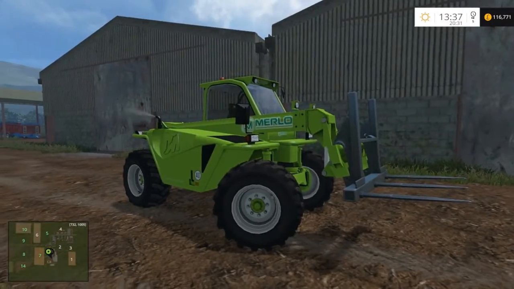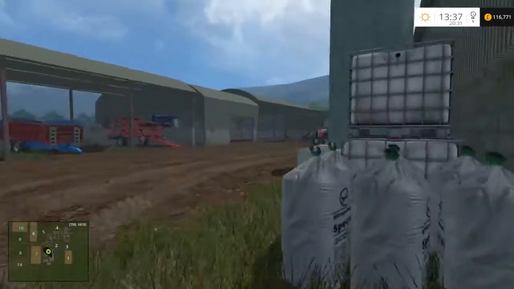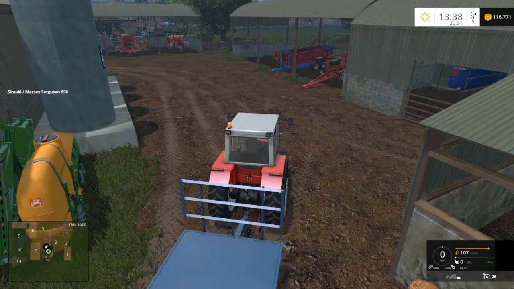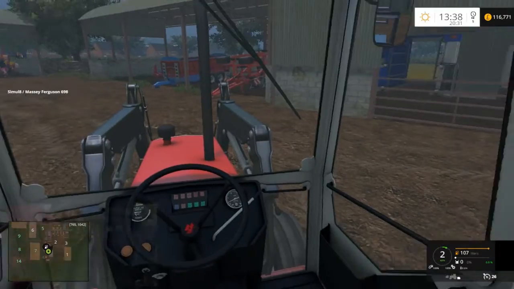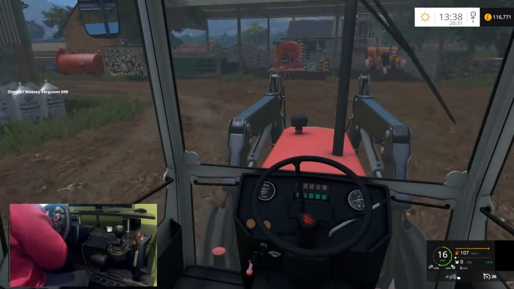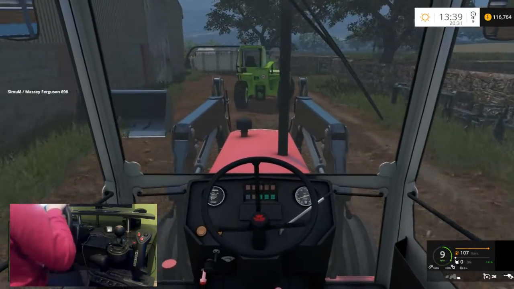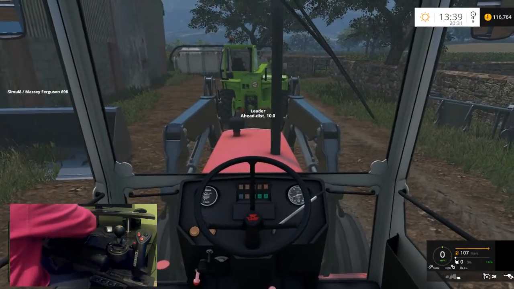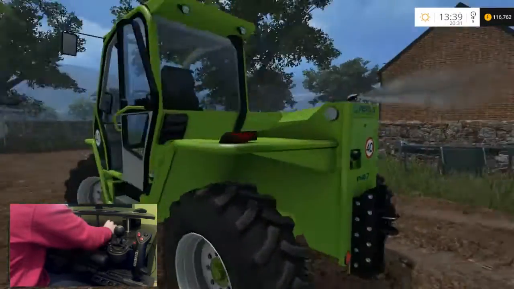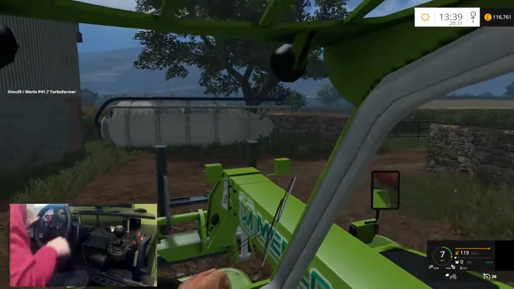So we have the beautiful Merlo here, which is going to be collecting them, and also around the corner, here she is. We have the Massey Ferguson 698 front loader, which is not actually going to be using the front loader today. We're just going to be using this to pull the trailer. Not really any point in using anything bigger. So we'll get you to follow you. Probably should have drove the Massey myself because it's got a trailer and I don't think the AI is going to do that. But we'll try.